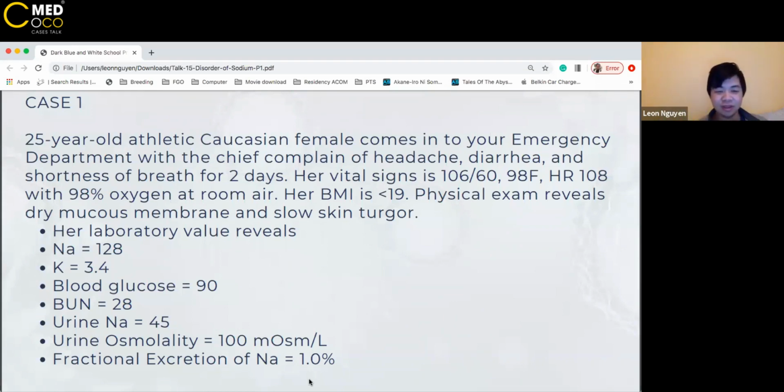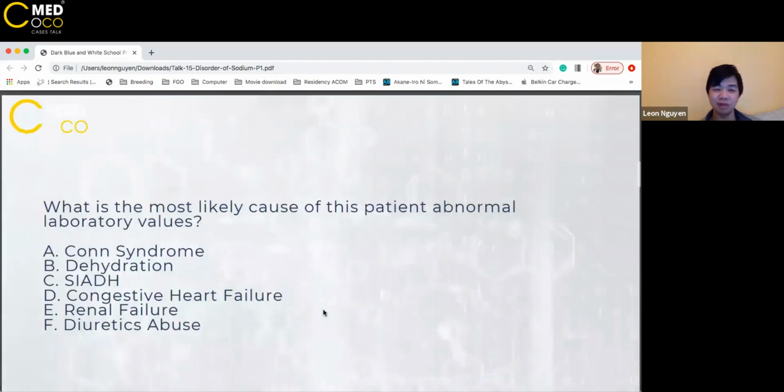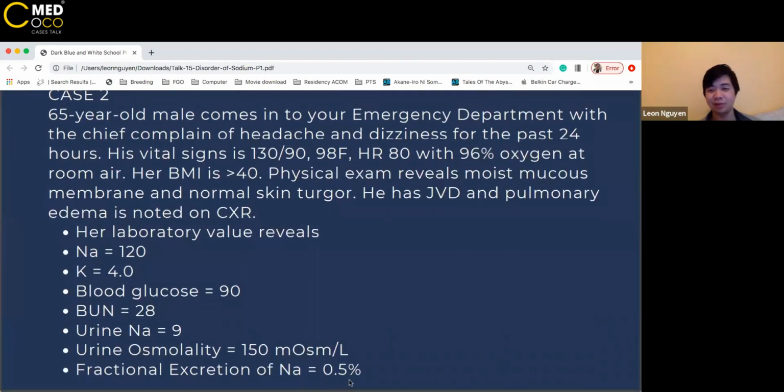If the fractional excretion of sodium is more than 1%, it's a kidney problem. Something affecting the kidney, or it's the kidney itself causing this. If it's less than 1%, it's something else besides the kidney, like you're losing fluid through diarrhea. But this is 1%, so it doesn't really help us much because it's not high or low. That's why I don't pay attention to that at the moment. But maybe the next case. Here we go, we got 0.5.